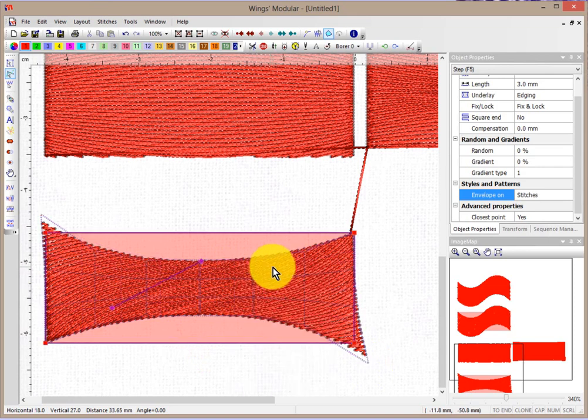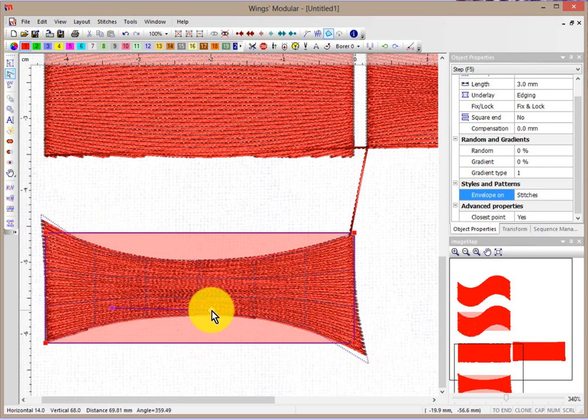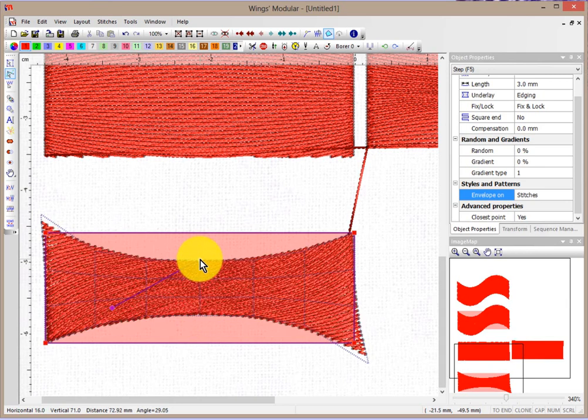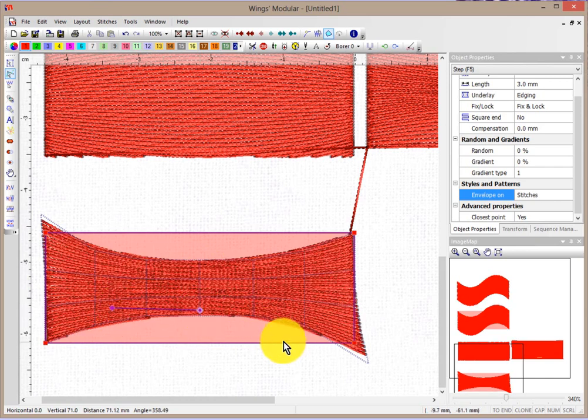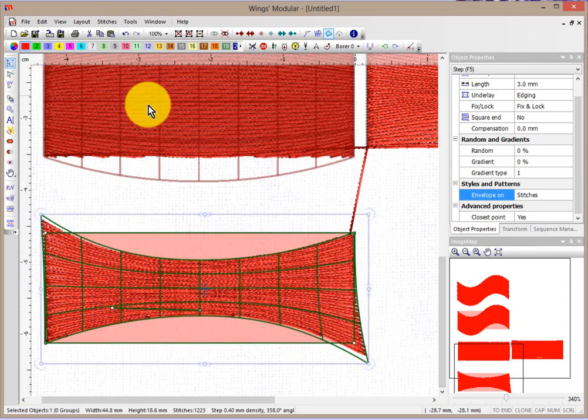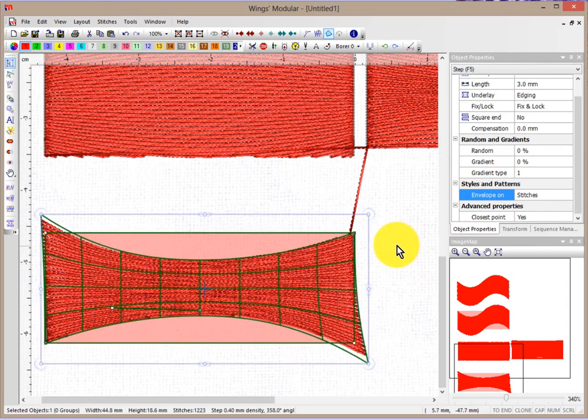So that takes us back to editing the original rectangle, which would also give me the ability to change the original stitch angle of the stitches. And notice when I change the original stitch angle from what it was, on sort of a 45-degree slant or 25 or something, and brought it down to be more on the 0, the way that the envelope affects the stitches also changed a little bit. So I thought that was an interesting thing to note.